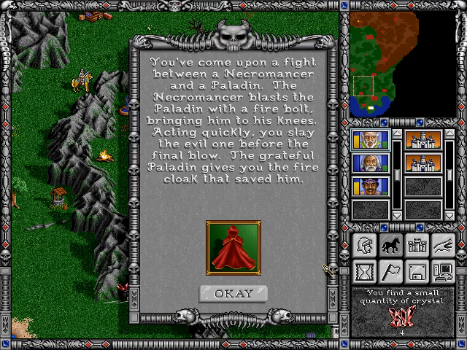You've come upon a fight between a necromancer and a paladin. The necromancer blasts the paladin with a firebolt, bringing him to his knees. Acting quickly, you slay the evil one before the final blow. The grateful paladin gives you the fire cloak that saved him.